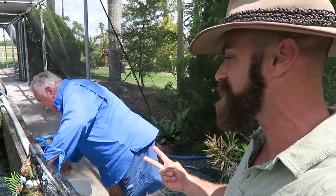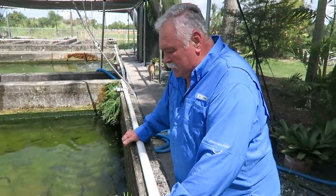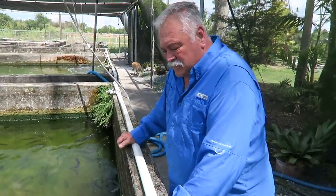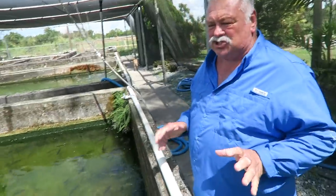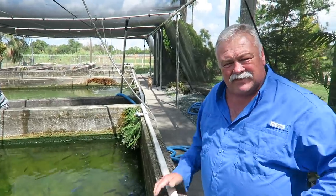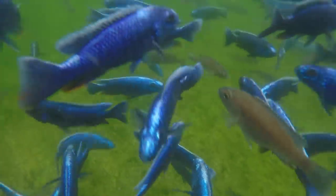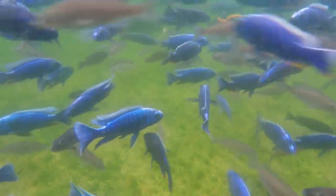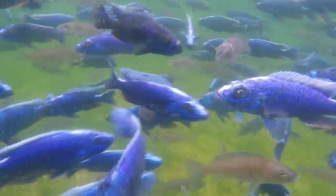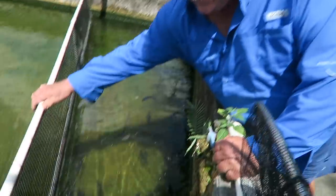We're actually going to get two different species today. We're going to get the Empress. For a big pond, as far as visibility, the fish that show up best are the metallic fish. Last time we put in a good number of electric blue, which is the most metallic fish. The electric blue are a little more timid than this fish and they have smaller numbers as far as babies. This fish is very metallic blue, but you can see the red in it. It's a purple effect.